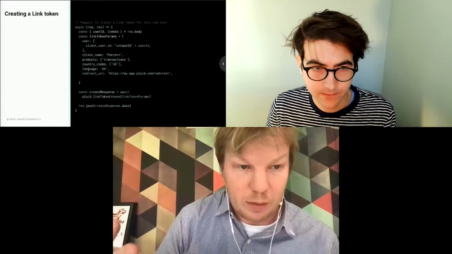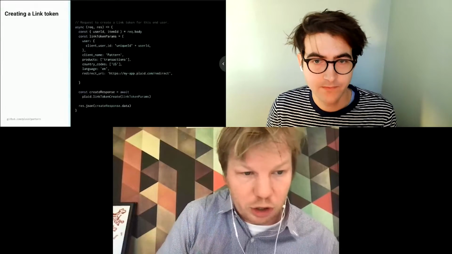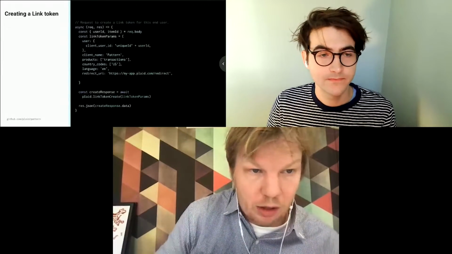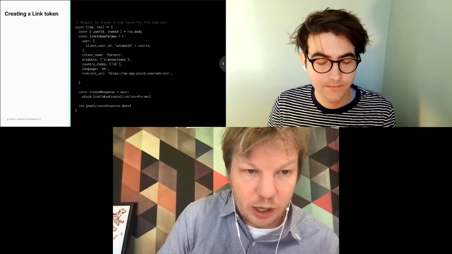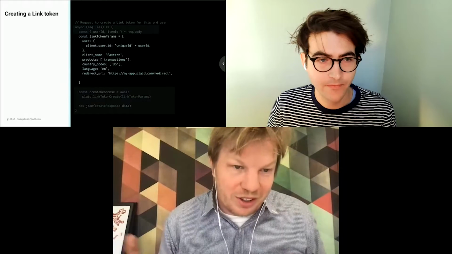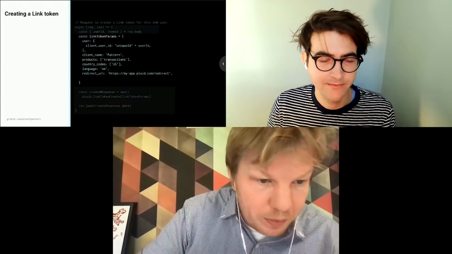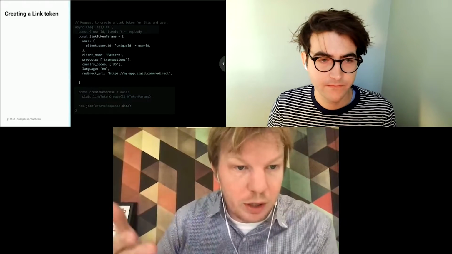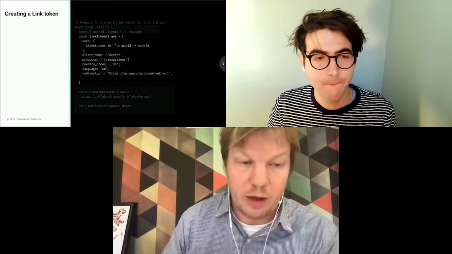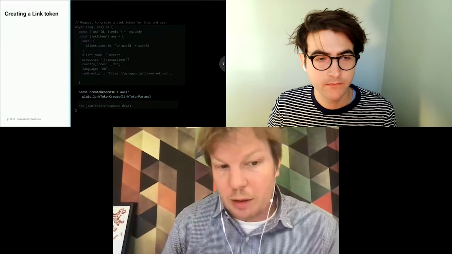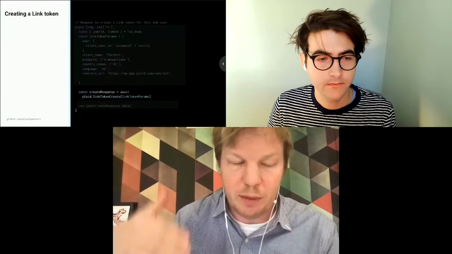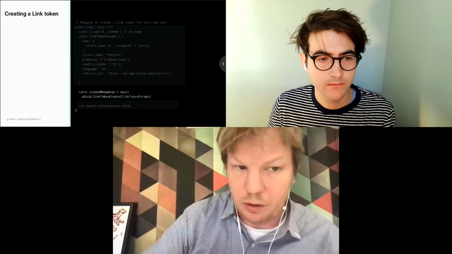Okay, so we're going to go over those 4 steps again. We're just looking at the code here, right? So initially, we have to create that link token, right? It's pretty straightforward here. The core thing that we're doing is creating a bunch of parameters, essentially, that will configure your link session, right? So a little bit of data about the user ID. Sorry, I'm just making this a little bigger for myself. A little bit of data about the user that's doing it, what products you're using, what language, what country code, right? And your redirect UI for OAuth use cases. And that you simply pass into our link token create endpoint, right? This is using our TypeScript API and an Express server in this particular example.